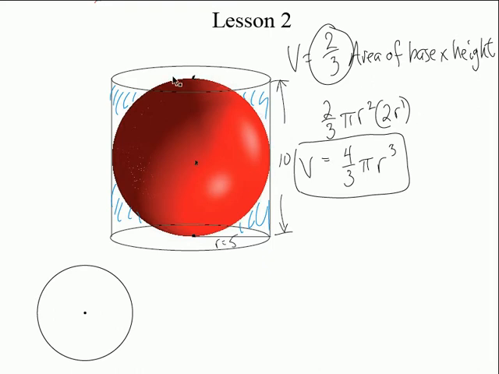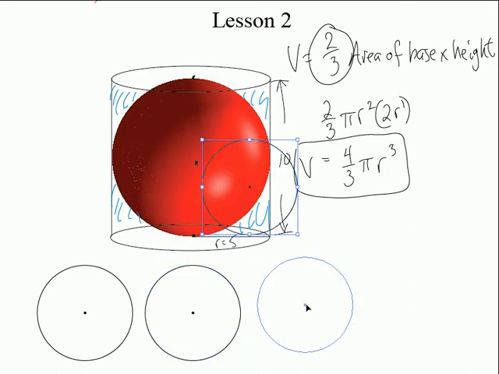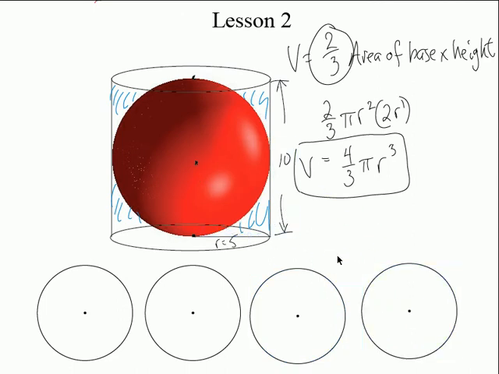Well, if I wanted to wrap something around this sphere, I wanted to find the surface area of this sphere. It actually takes 4 of these to wrap perfectly around that sphere, around the outside of it, okay? So I cut it down the middle, all right? And basically, it makes a circle. It makes the same circle as what the base would be, doesn't it? If I cut this straight down the middle, I'm going to get a circle that's exactly the same size as this circle right here.